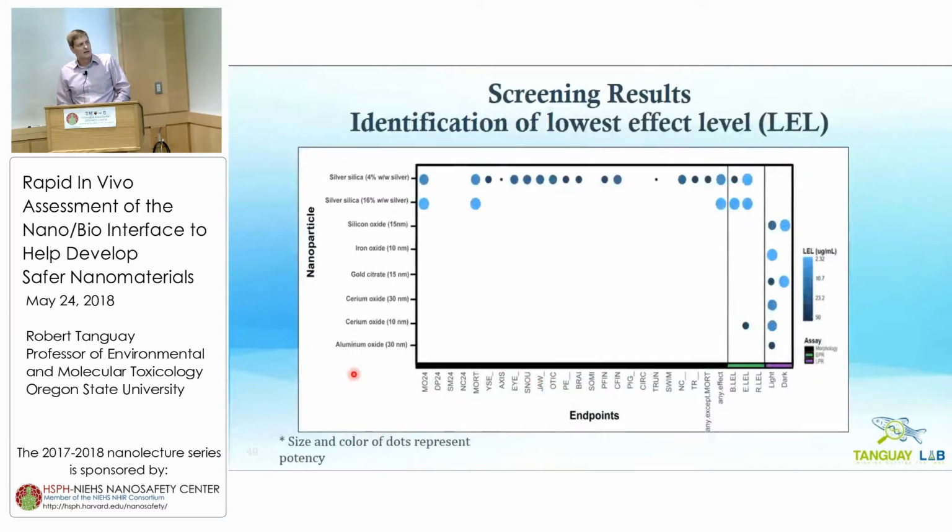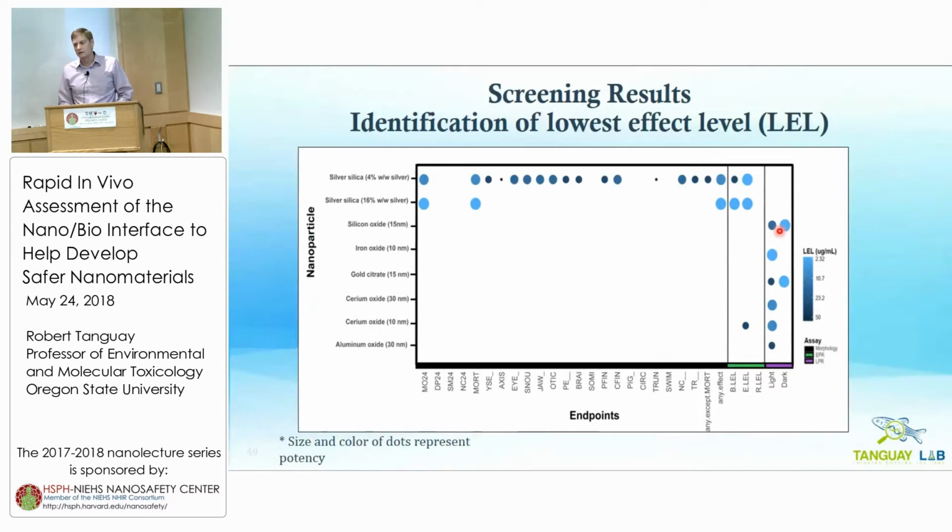This is kind of a heat dot plot summary. You're looking at all those endpoints that I described, and these are the example materials and their names here. Anytime where you see white, that doesn't mean we didn't do it. We evaluated thousands and thousands of animals, and we see there's no adverse effects at all. We measured a couple different behavioral assessments, and we do see a smattering of activity for some of these materials at higher concentrations.